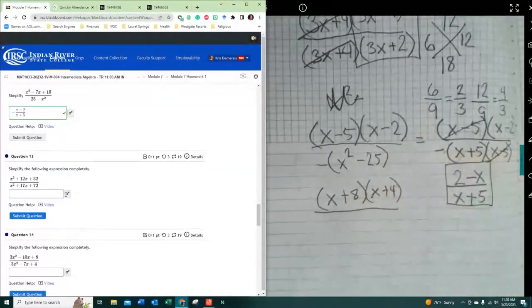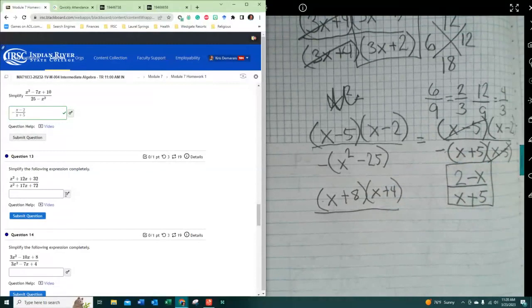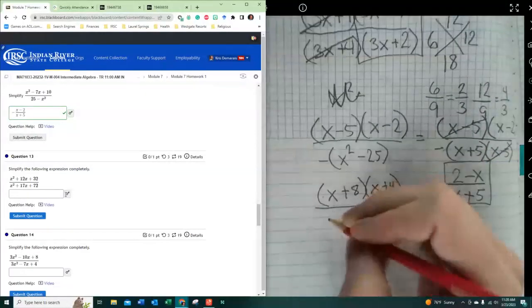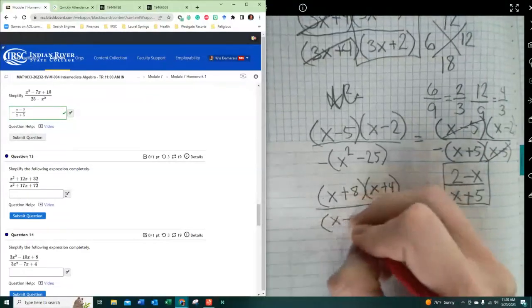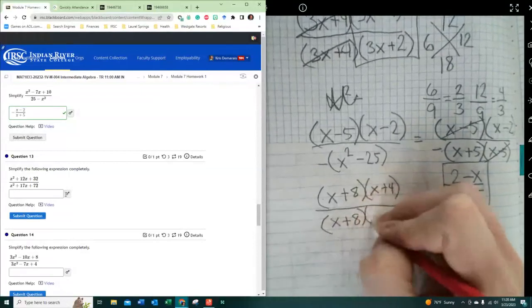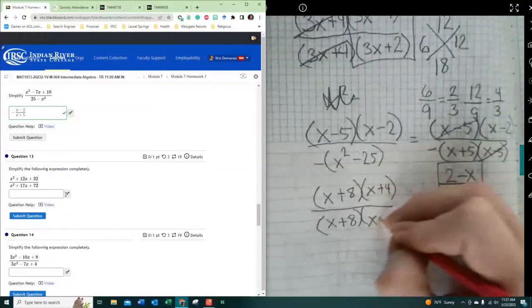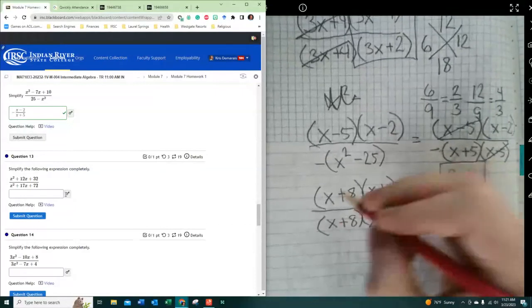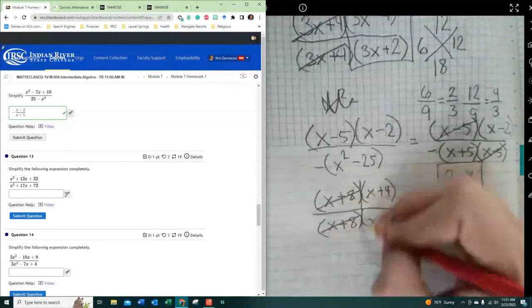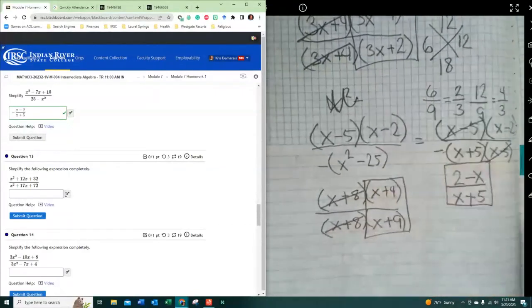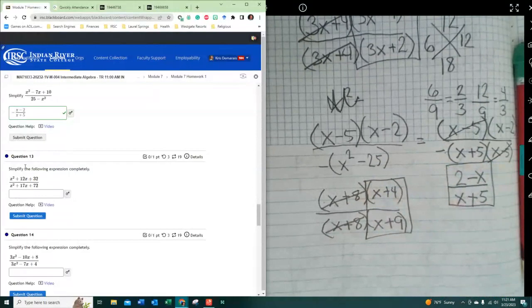And then I'm going to ask myself what two numbers multiply together to create 72 that adds up to 17, and that is 9 and 8. And I would get the following. And these will cancel each other, leaving me with this as my answer. All right, so we have that as our choice.